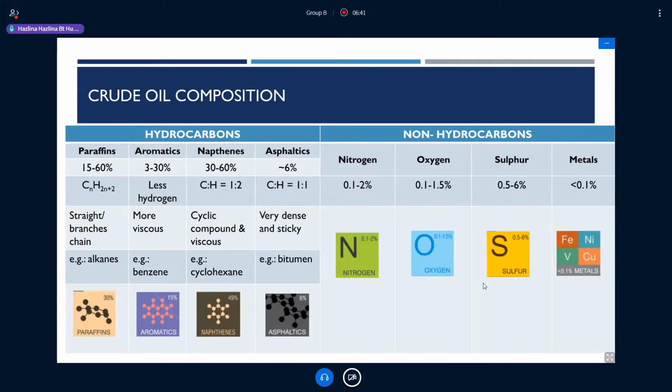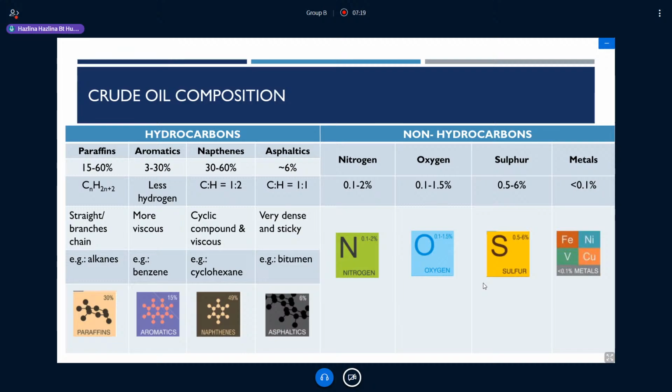Now, what is crude oil? Before we could actually look at the petroleum products and the petrochemicals, we need to understand what the oil itself is. Basically, oil consists of many compounds, and they are a mixture of hydrocarbons. It could be a mixture of short straight chain hydrocarbon compounds, or long straight chain hydrocarbon compounds, or even branched hydrocarbon compounds.